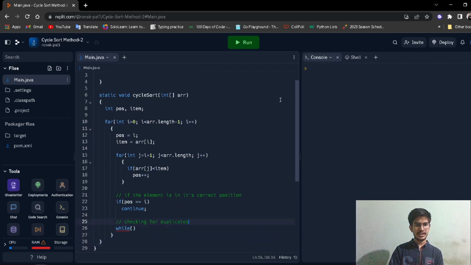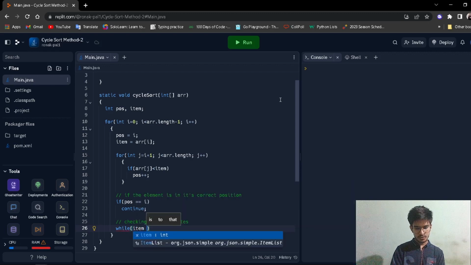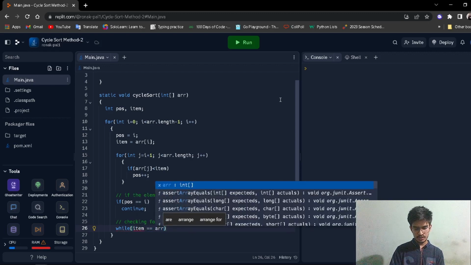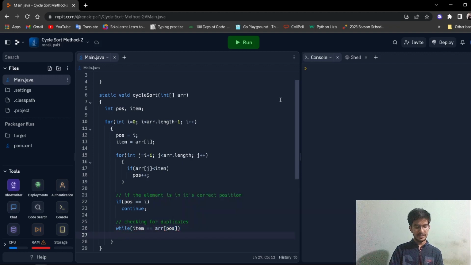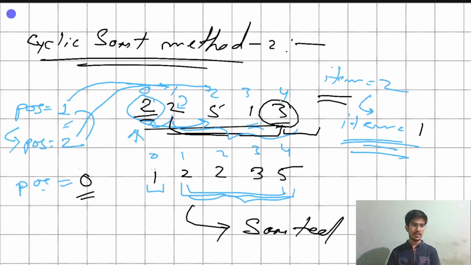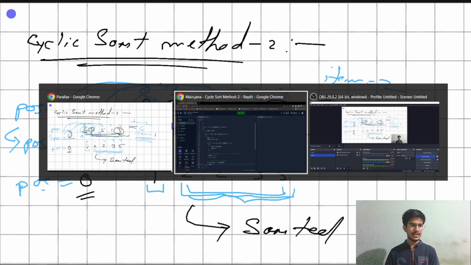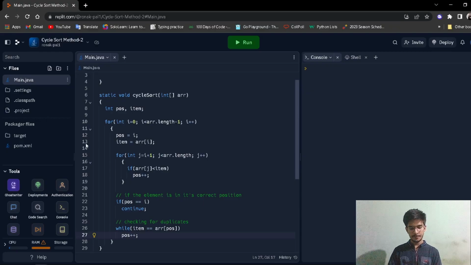So what I will check is if the current item's value is equal to arr of position, the current value at the position. If it does, we'll increase the position. You also did the same thing, right? It finds a duplicate, so we'll increase the position. That particular thing we are doing here.